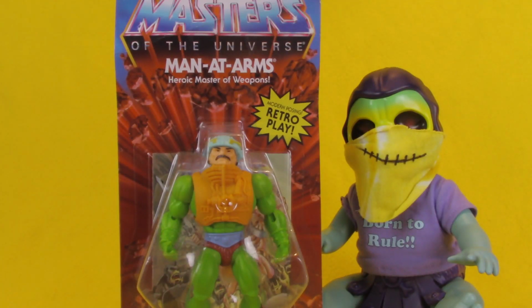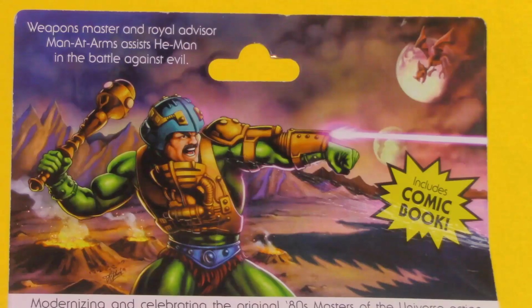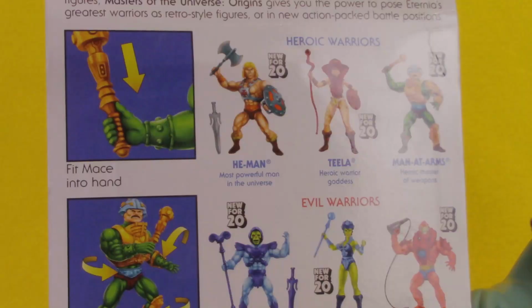Today, Baby Skeletor and I are taking a look at the Masters of the Universe Origins Man-at-Arms. Special shout out to my girlfriend Shannon for finding this for me on the pegs at Walmart. I love the nod to the Filmation cartoon show opening with this art at the top. His packaging tells you he can hold his accessories and be posed in powerful battle positions.